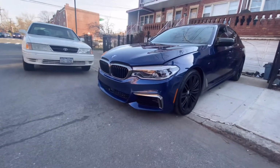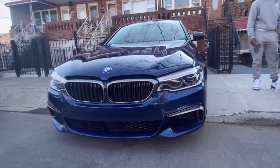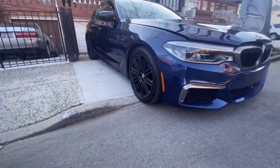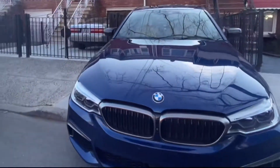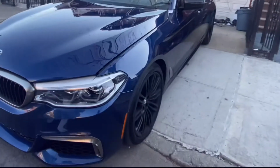All right, so today we're gonna change out the grills that are in here. The G30 grills aren't as hard. I previously did an F10 video showing how I swapped out my grills for that one. That one was a little harder than this one because it had a few more clamps. This one was pretty self-explanatory, as you're going to see through the video, it's just a 1, 2, 3 to get it out. But it's just exactly how to do it.